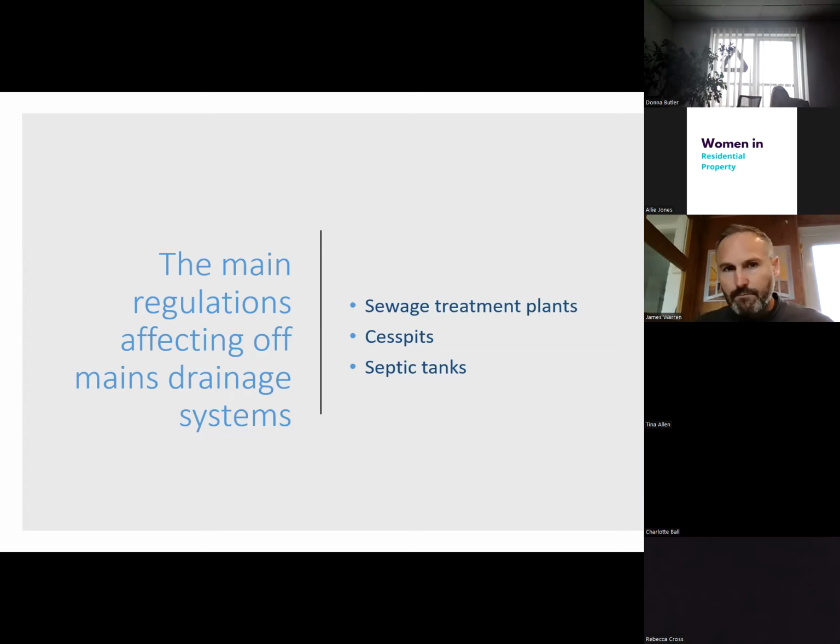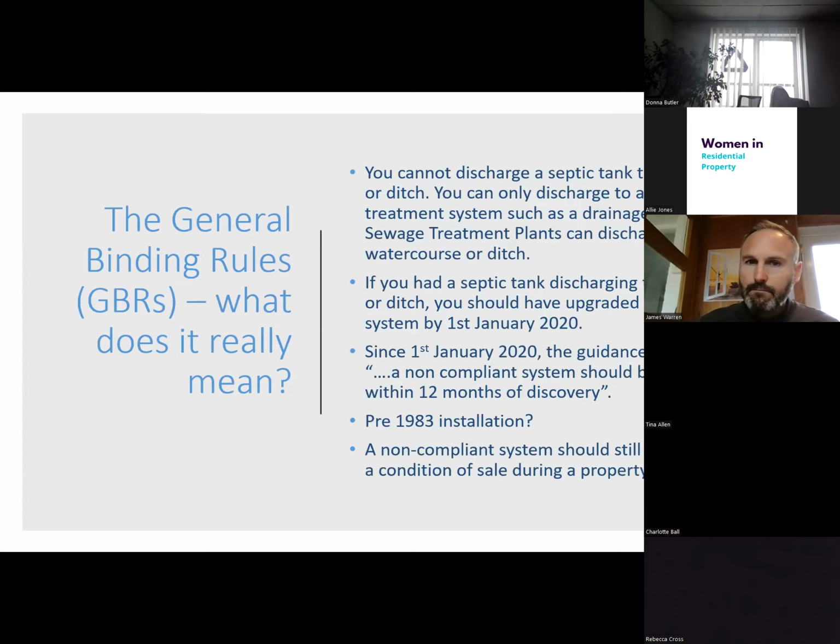But the one that I'm going to talk about now, if I may, is the General Binding Rules, which came out in January 2015. It's only applicable to England, and everyone seems to think it's the whole UK or England and Wales. This is just England. The environmental regulators for Wales, NRW, for Ireland, NIEA, and for Scotland, SEPA, have their own rules and regulations, which are extremely similar to ours in England, but there are some differences, and the General Binding Rules are really where those differences are highlighted.